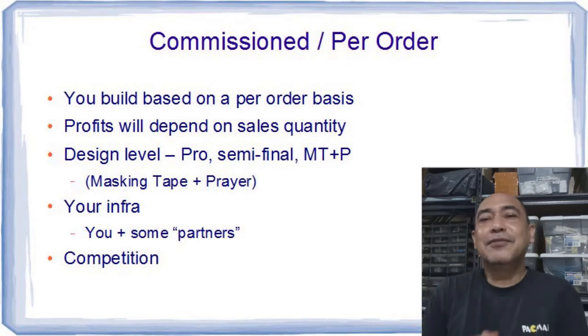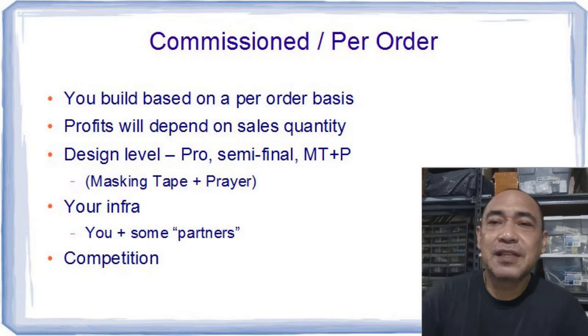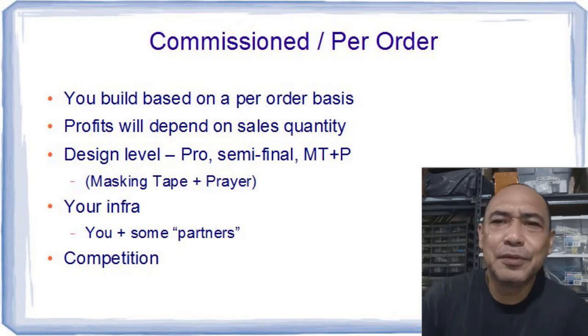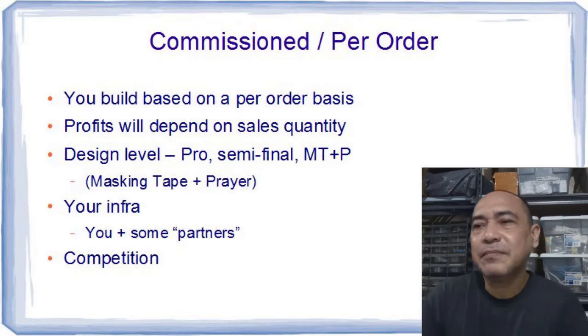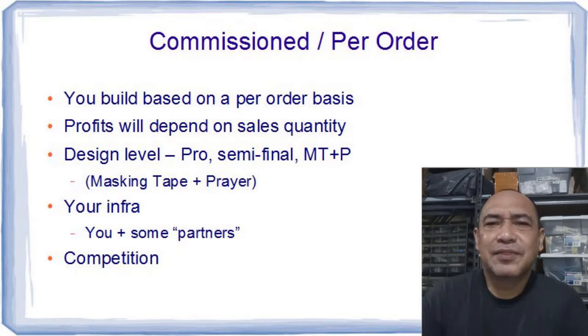So let's go now to what we can do as individuals. So these are commission stuff. On a per order basis, somebody comes to you and says, hey, I'd like that controller, build one for me. So profits will depend on the number you can sell. I mean, if it's just a one-off, then charge appropriately for your time, your labor, your expenses. The design level, yeah, of course, it has to be as professional as it needs to be.